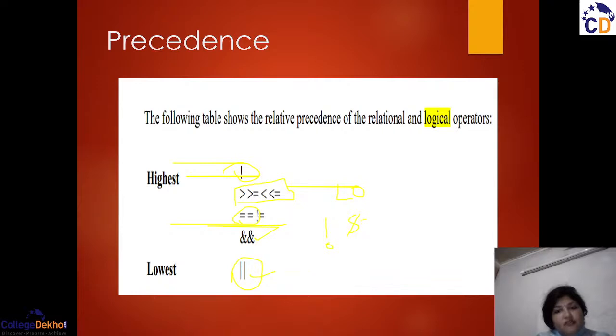Then we have the and operator, the ampersand sign, and then the lowest precedence is with the or operator, right? So first we have the not operator, then the and operator, and then the or operator. So this is how we have the precedence. Above that we have relational operators also, and in relational operators I have shown you how it is evaluated.